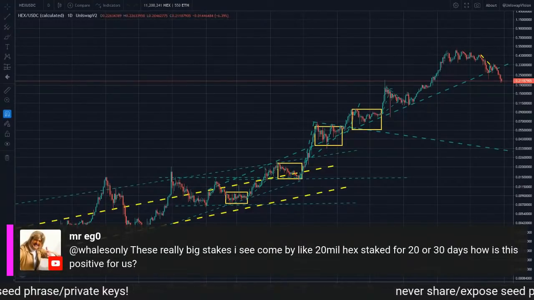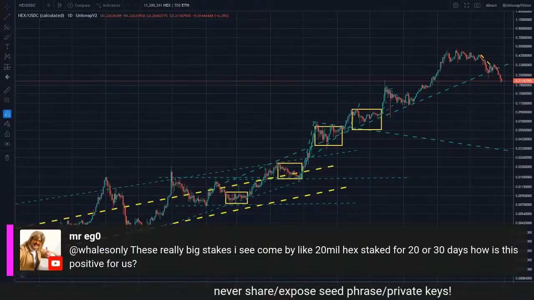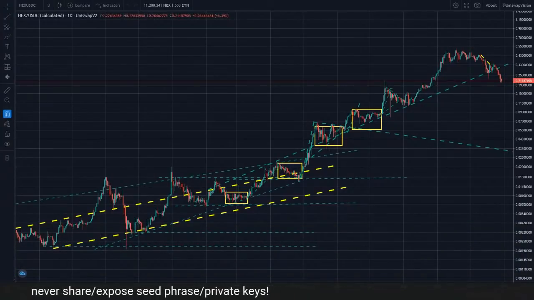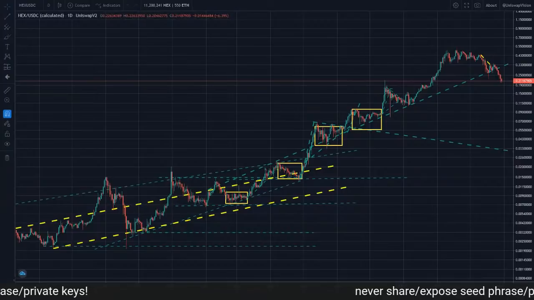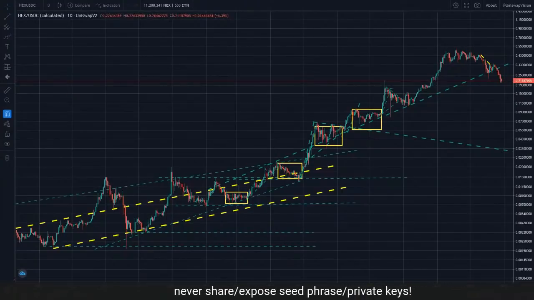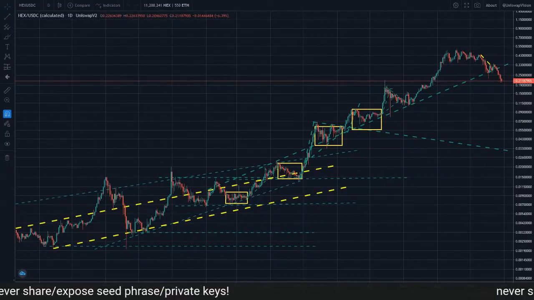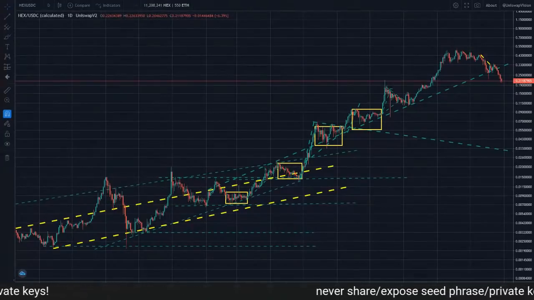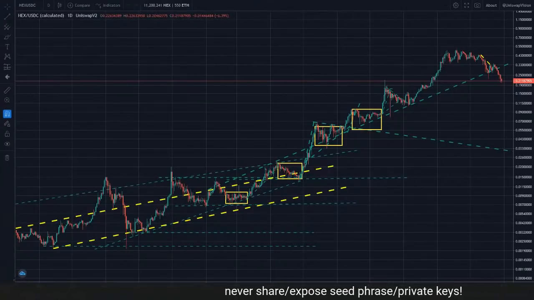These really big stakes I see coming in, they're probably just testing the system. And the thing about it is, big stakes aren't positive for us because they diminish the payout, right? So that's the funny thing about Hex. The less people that know about it, the better it is, actually, because you make or break whatever you earn here, right? It's all based on whatever it is you want to lay out into the system. It's not based on anything else.